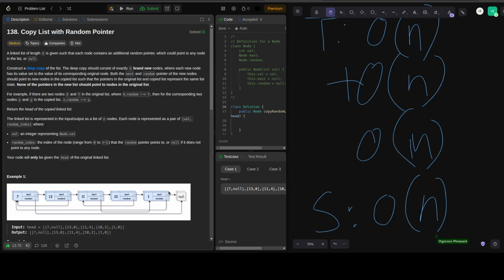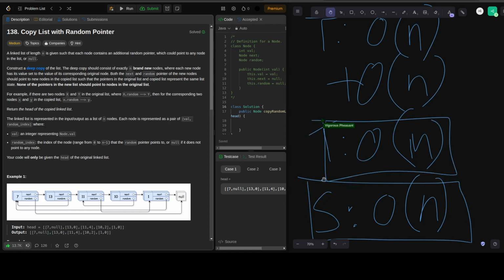And for each new node that we are creating in the clone, if we want to set their random pointers, we will have to have some kind of a mapping between the previous 7 and new 7, the original 13 node and the new clone 13. So we're going to need a hash map here. So this is the time complexity: order of n, and space complexity is also order of n.